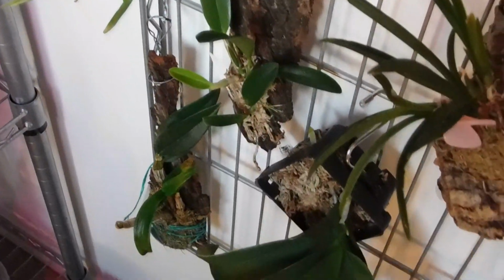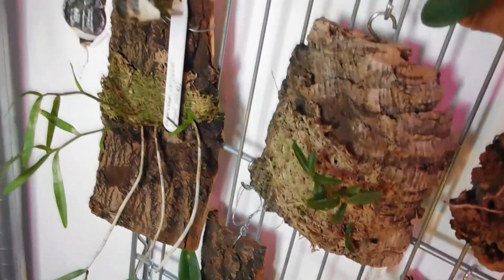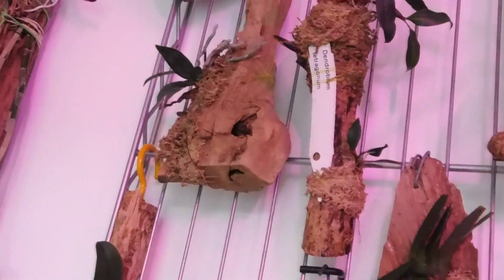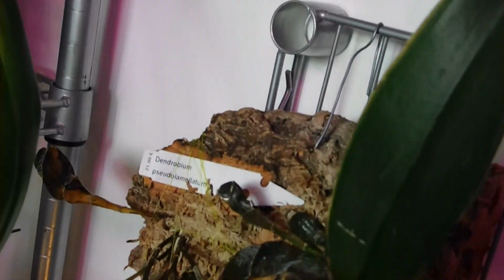Now, these particular ones didn't get watered yesterday. So I will be coming up and doing these. The top part here, there's another Phalaenopsis. These all got watered, but I think I run out of steam, and sometimes that happens. You just get to the stage at the end of the day and you just think to yourself, oh, I can't do any more.